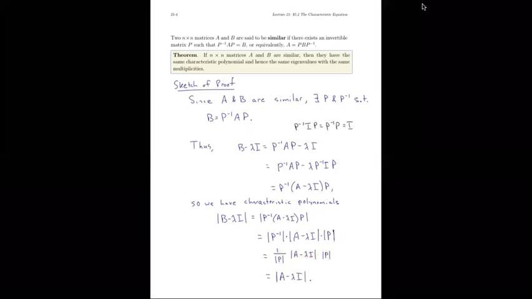And thus, in the end, the determinant of B minus lambda I is equal to the determinant of A minus lambda I. That means that A and B have exactly the same characteristic polynomial, which means that A and B have the same eigenvalues with the same algebraic multiplicities for each eigenvalue, because they have that same characteristic polynomial. So we'll use that fact to do some nice work with similar matrices in future sections. So that's it for section 5.2.